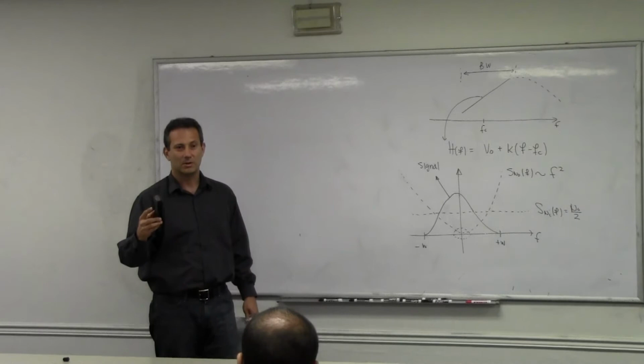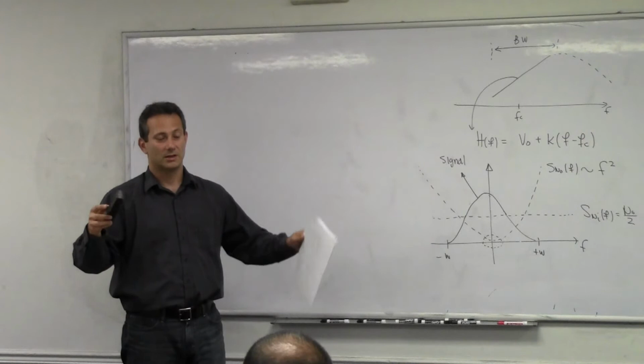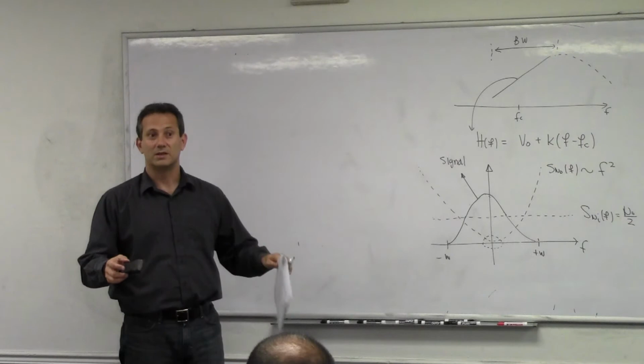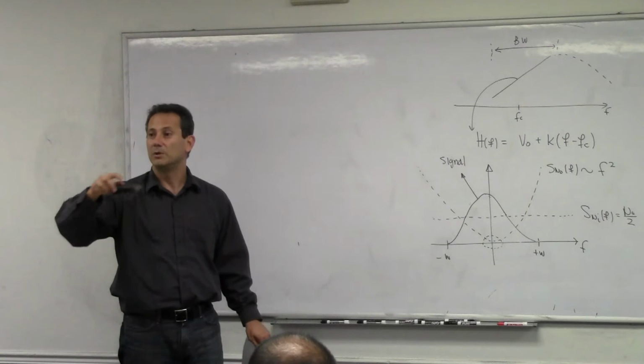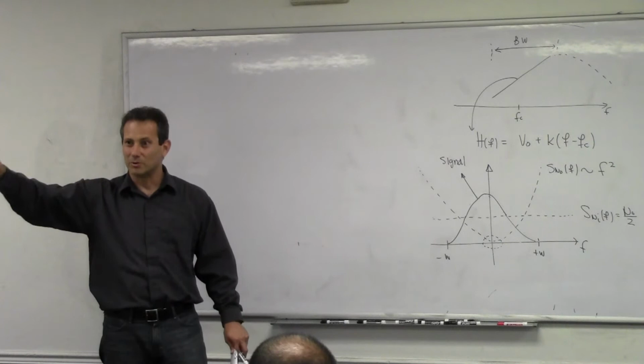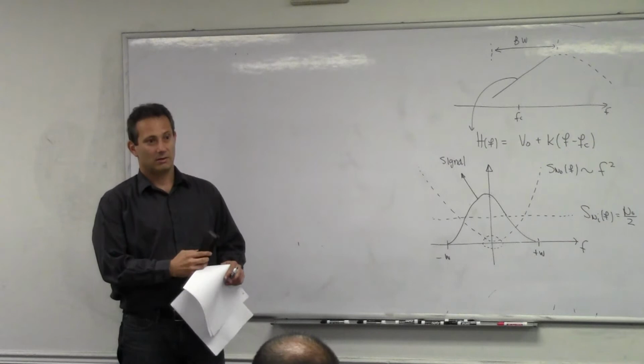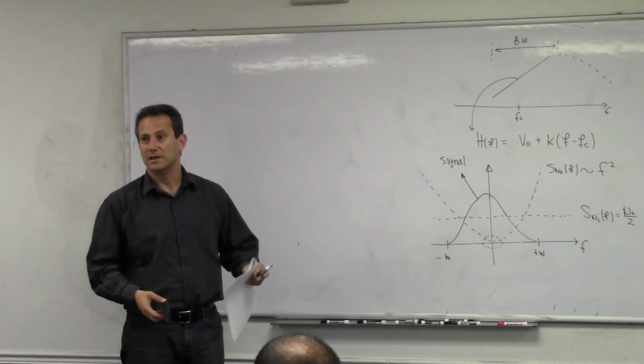When I say limiter, you should remember that this is a circuit that gets rid of amplitude variations in FM. When I say discriminator, it translates the instantaneous frequency into amplitude variations that you can pass to the envelope detector, which is going to produce the signal that is the envelope of the modulated carrier. In actual circuitry, these can have different implementations, but what is important is to remember the function.